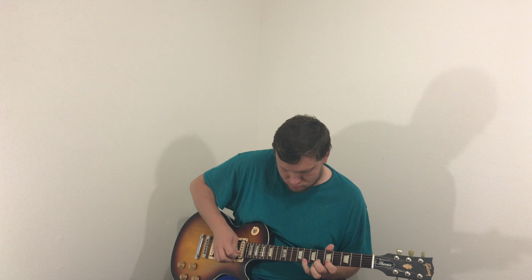Everything about this guitar is very well done, especially considering this is a lower end guitar that you can buy at Guitar Center for about $550. I found a chocolate one, a chocolate finish, and it looked really nice, and it was for about $550. And so, yeah, that's my 2014 Gibson LPJ.